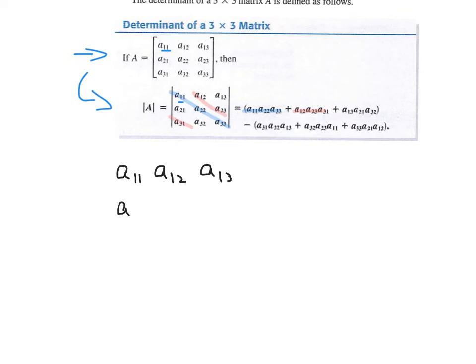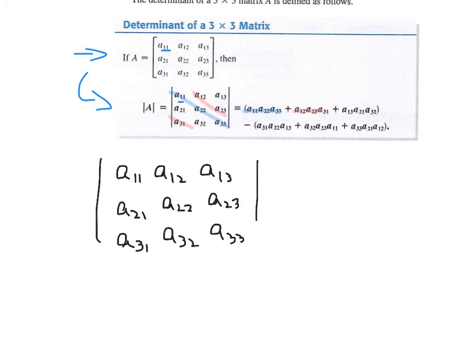I'm rewriting everything here and showing you the easiest way to create the diagonals that we need to get our products. Let me go ahead and fill all of this in. I'm going to add my bars here. Now, in order to get 3 diagonals across to get these 3 products, I'm going to rewrite columns 1 and 2. So I'm going to rewrite column 1, which is A11, A21, A31. And then I'm also going to rewrite column 2, A12, A22, A32.